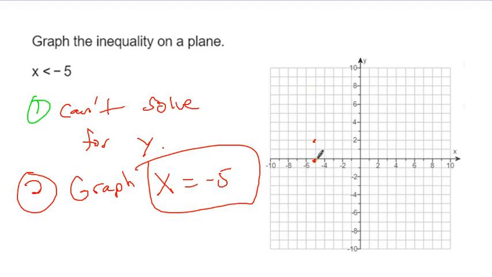So I'll pick -5 on the x-axis, that's -5, 0. And then I'm picking this point here, -5, 2. And that gives me 2 points, and then Math Excel will draw the line for you from there. But before you have it draw your line, you need to decide, should it be a solid line or a dashed line? And in this case, it will be a dashed line because there's no equals to here. So we're going to have it drawn as a dashed line.